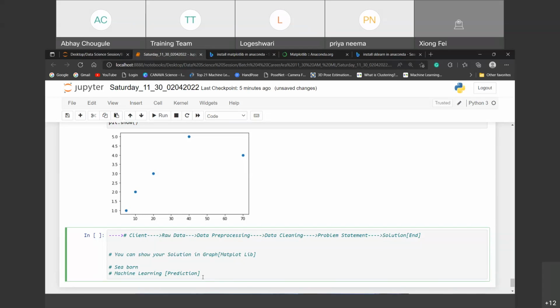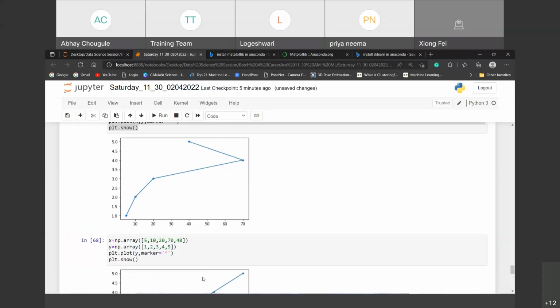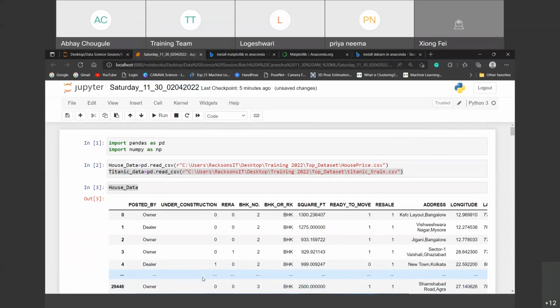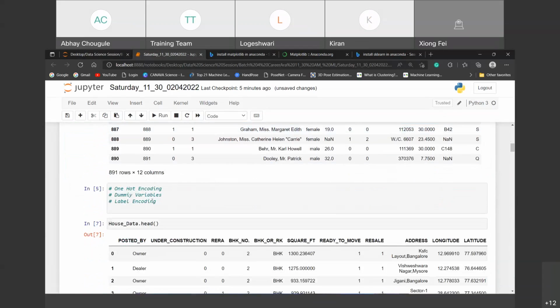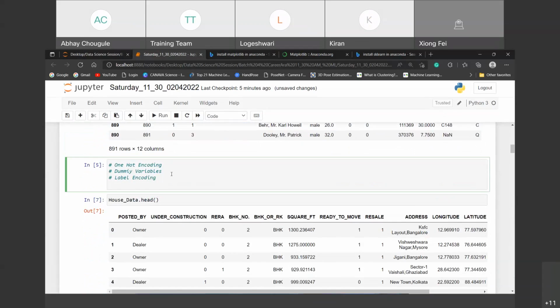Okay, our summary is: first, we have taken two data sets and worked on one hot encoding, dummy variables and label encoding. Your dummy variables are nothing but the map function.